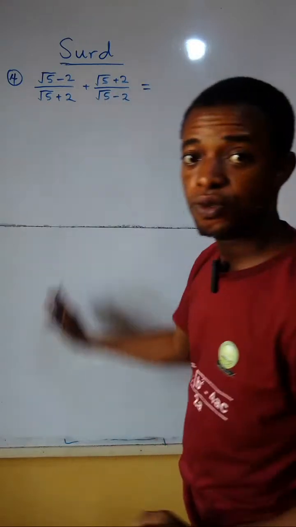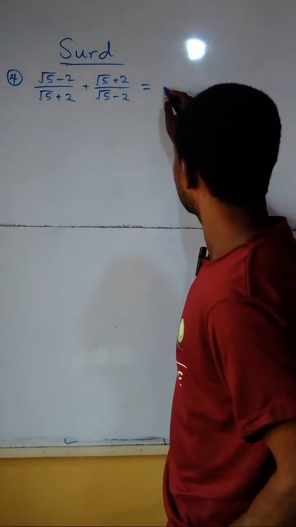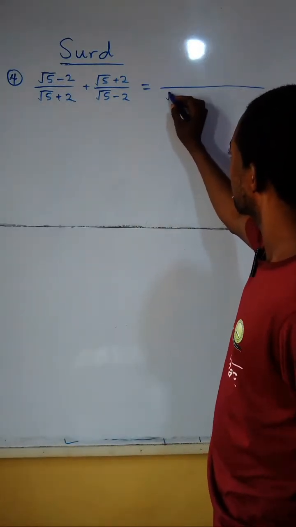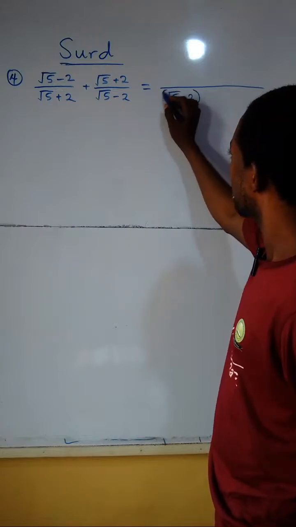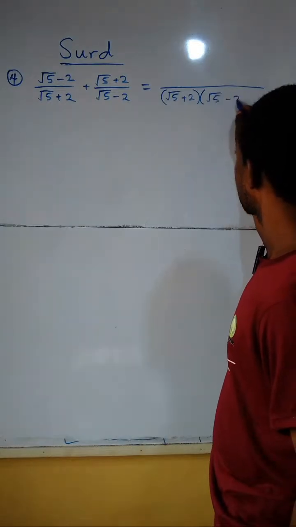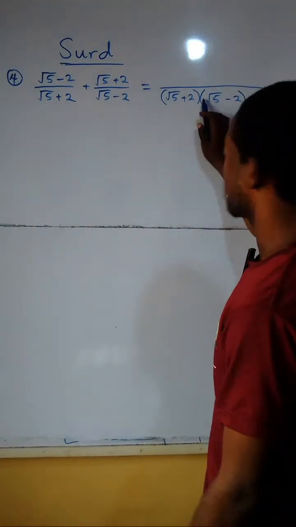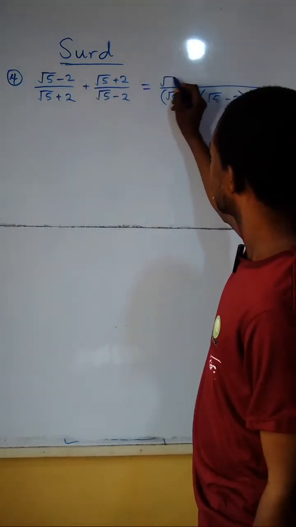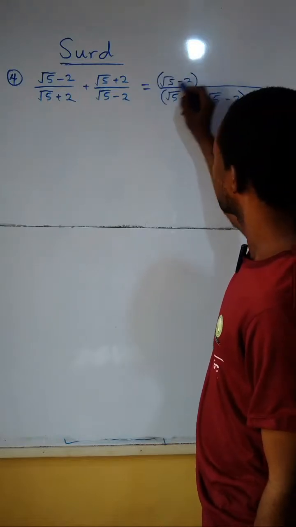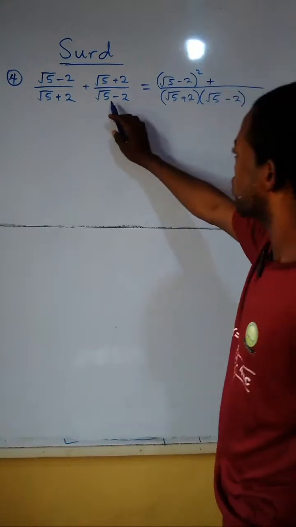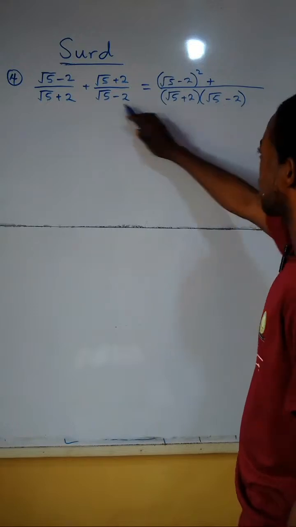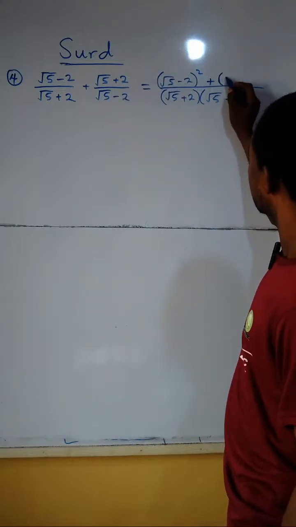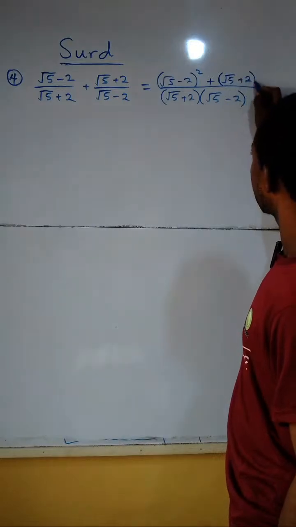Now, when we solve this, we have two fractions added together. The same way we handle fractions, we can find the LCM. Here the LCM is the product of these two terms, so this will be root 5 plus 2 multiplied by root 5 minus 2. Then, when root 5 plus 2 goes here, it will remain root 5 minus 2. Then root 5 minus 2 will multiply root 5 minus 2, so it's going to be root 5 minus 2 squared. Then we have plus. Also root 5 minus 2 goes into root 5 minus 2, that is, they cancel each other. We have root 5 plus 2 left, so root 5 plus 2 times root 5 plus 2. You can write that as root 5 plus 2 all squared.